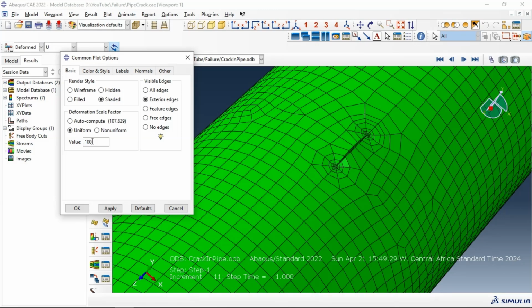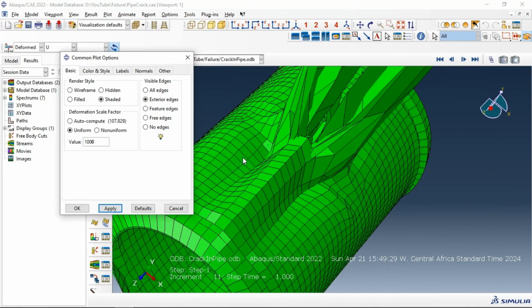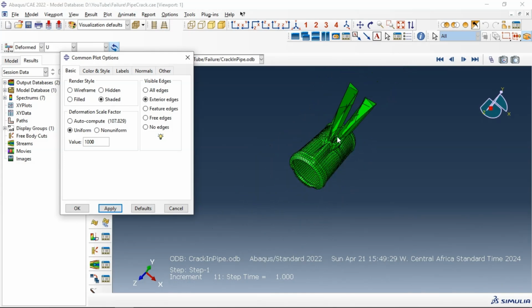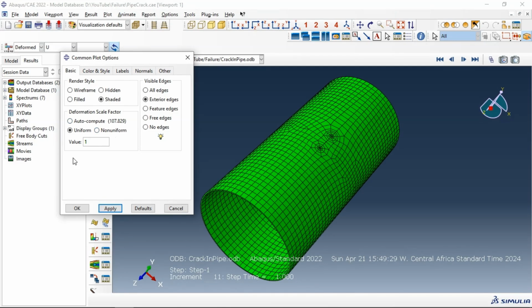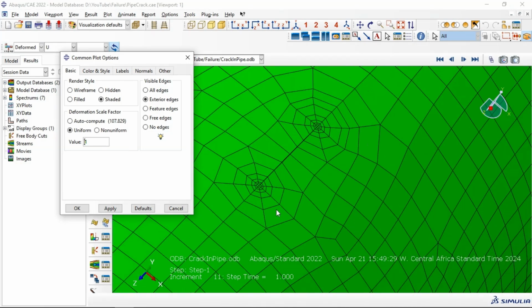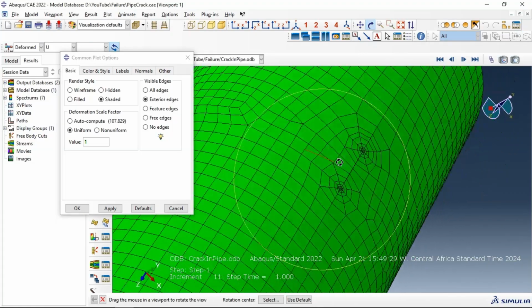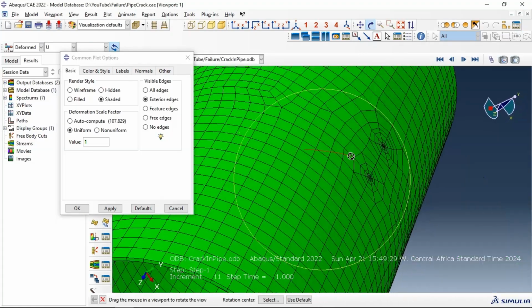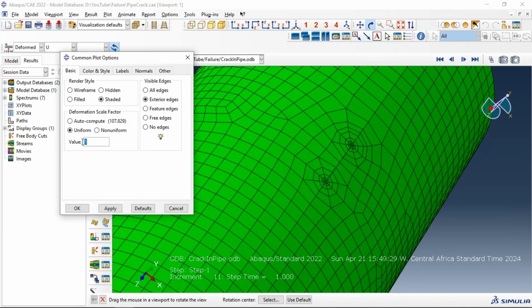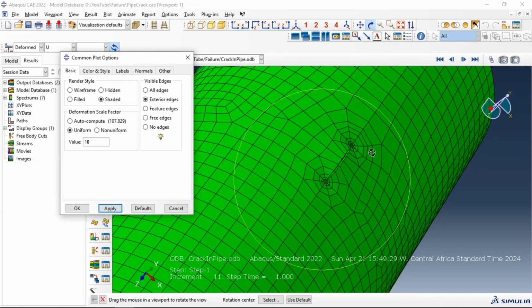For example, if you use 1000, you can see this wrong deformed shape. Let's use 1. For this, the real value, you can see the crack in this part, but you can add more scale to see the crack clearly in your deformed shape.